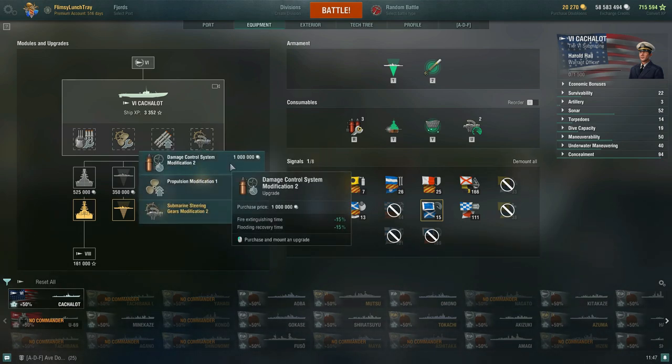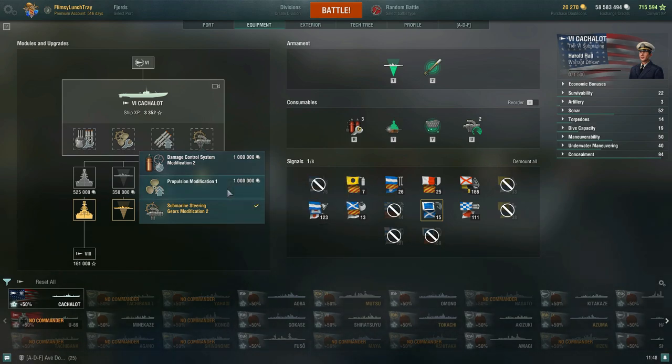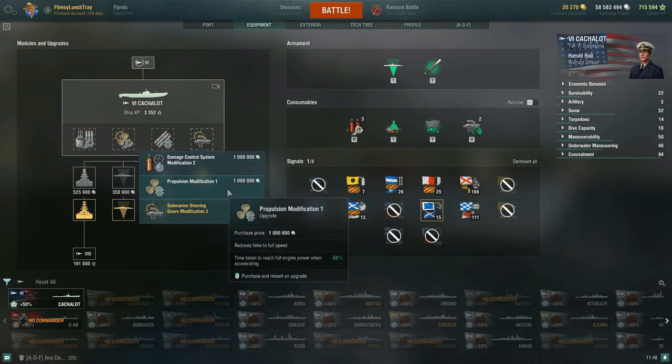Now for your fourth slot, you have damage control system modification 2, fire extinguishing time and flooding recovery time, negative 15%. I don't see a huge advantage of this, because the other two I see as being more important. One being the propulsion modification 1, time taken to reach full engine power when accelerating, negative 50%. So very helpful if you're in danger, or you're about to get spotted, or you need to quickly avoid some depth charges that you think are probably going to be incoming from this battleship player because you just pinged and dropped all your torpedoes, yada yada yada. It's very good to have.